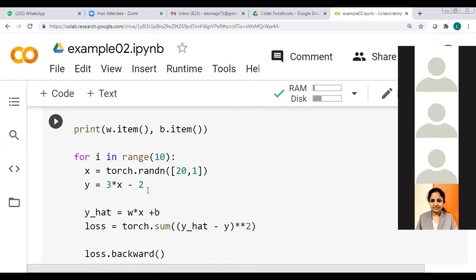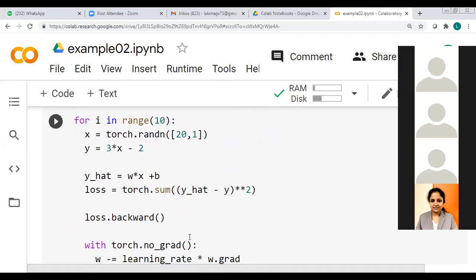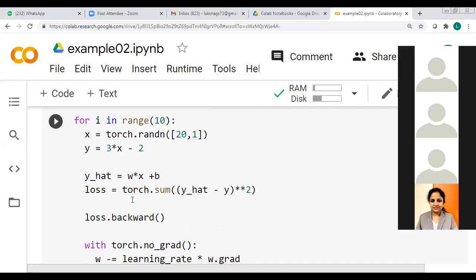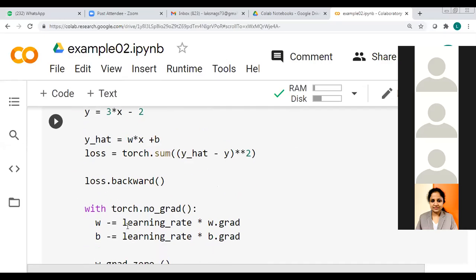Within the loop, y hat is equal to w into x plus b, with w as 1 and b as 1. I'm calculating the loss and backward propagating. After calculating the loss, I'm printing the gradient, but I'm not adjusting the weight yet. That is what I'm doing in this loop.